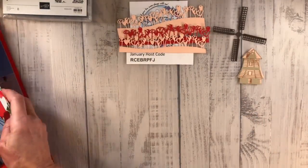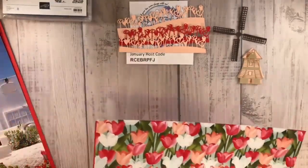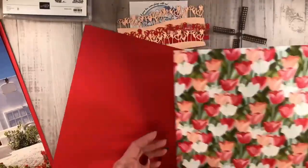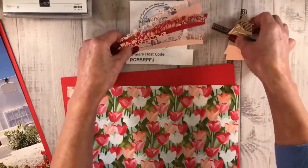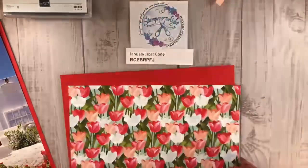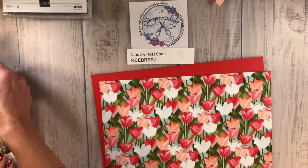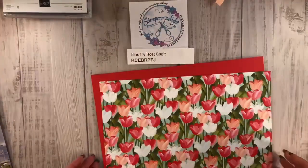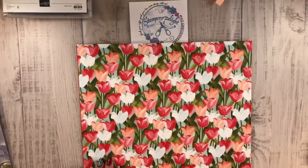Okay, so let's grab these pieces so I can show you. Here's the Poppy Parade and a piece of the Designer Series paper. Let's move these out of the way before I lose them. Okay. And then another piece of 12 by 12 Poppy Parade. So the first one is going to be this. And you can see they're the same size, so I need to trim that down a bit.